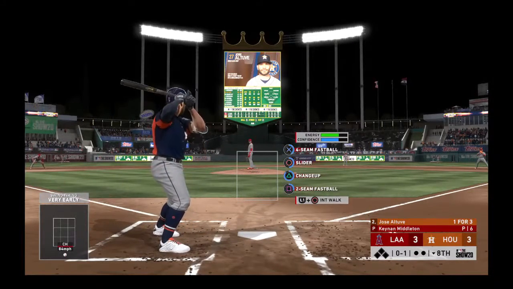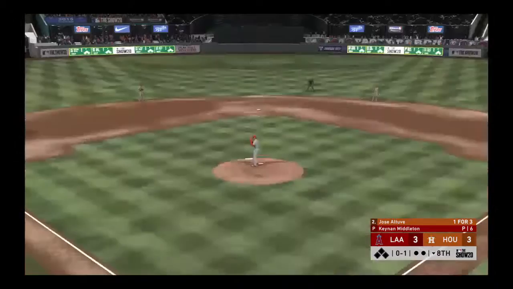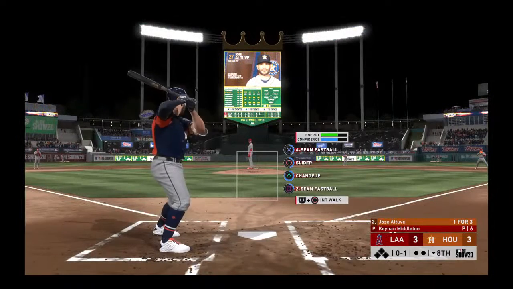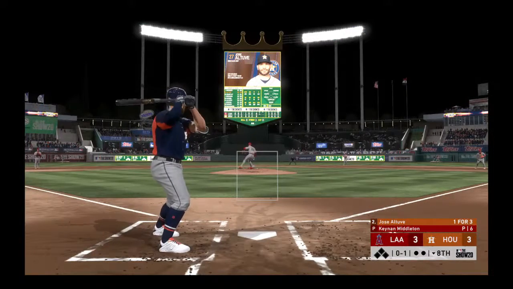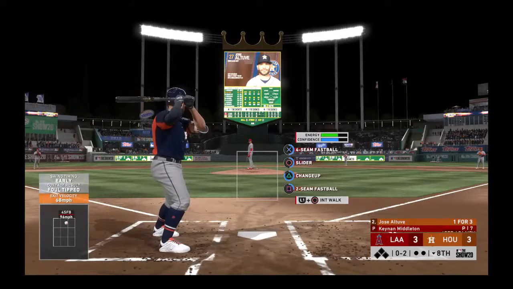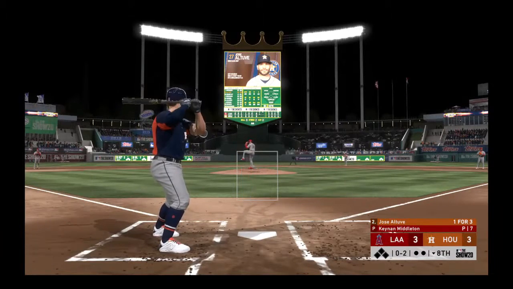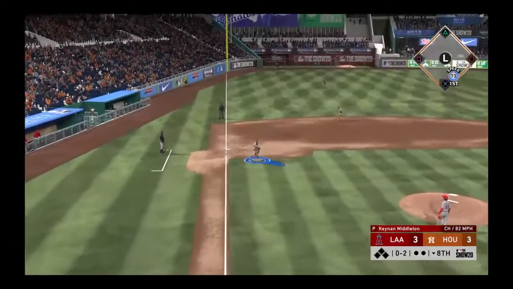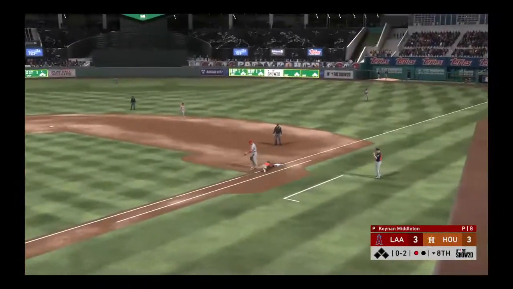And signals crossed that time, so he'll step off and try again. Fouled away. Ready on 0-2. Hit softly on the ground to third. Reined in. And there's one down now.